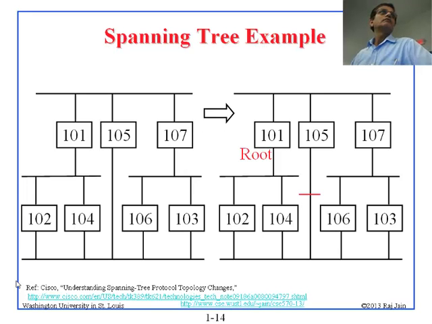The tree is automatically created by the switches without any humans. There is no human intervention required, because these links will be coming up and down. If some power fails or something happens, the link may go down, right? So we don't call the human being to come and fix it. The network takes care of it. This link may come up if for some reason this Ethernet goes down, or this Ethernet goes down. Then this blocked link will come up.